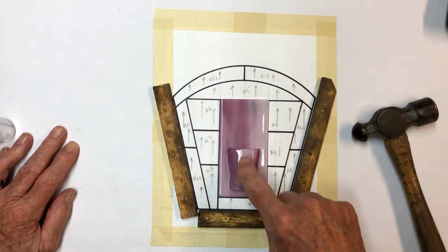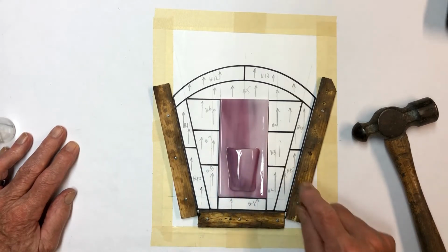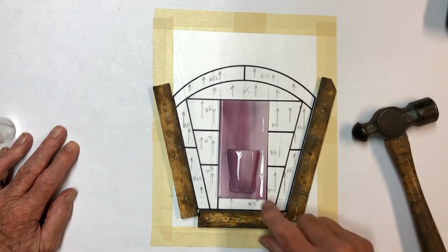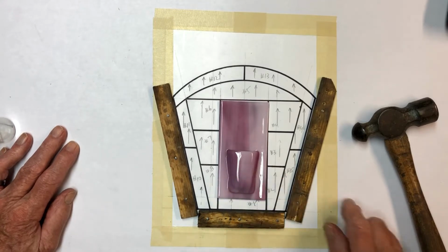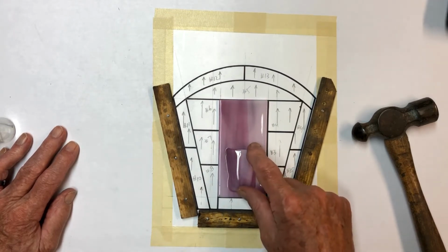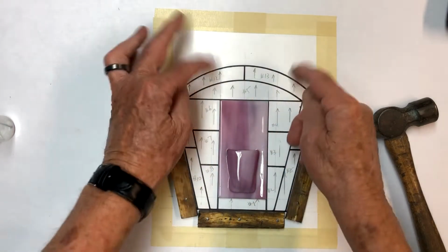It shows you how to make a pocket that you don't have to fuse. You make it by using some layers of glass underneath it, and you epoxy them to it. And when it's in place, you can't tell whether it's been fused or it's just been glued on there. The epoxy will hold the pocket perfect for you, and it holds it so tight that if you wanted to try to get the pocket off there, you'd break the glass before you got it off. So that's another alternative. But in our case, we're going to use the pocket that's fused here. And then our flowers will come out of here.